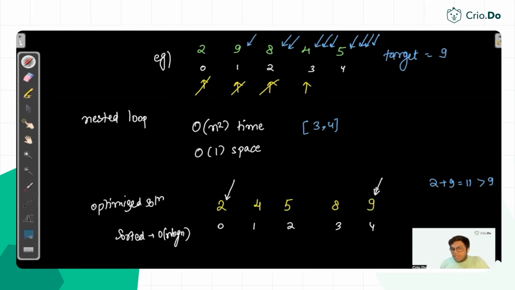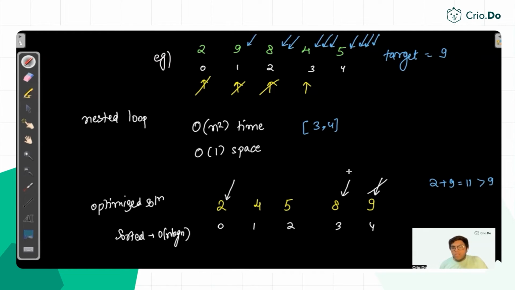So what is the observation? If one pointer is at the leftmost index in a sorted array and another pointer is at the rightmost index, we can figure out the sum of the leftmost and rightmost elements. The sum is more than what we require. So how can we reduce the sum? We reduce it by making the right pointer go to the previous element, which is a smaller value because the array is sorted. Sorted means the previous element will be of lesser value.